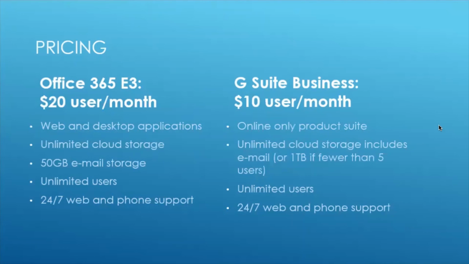So it's all of the Office 365 suite, as well as the computer version of the full versions of Microsoft Word, Excel, PowerPoint, and the rest of the productivity suite. It does come with unlimited cloud storage and 50 gigabytes of email storage. So they are separated. There is a limit on email storage. However, with everything being saved to the cloud, a lot of that 50 gigabytes will go a very, very long way. You don't need to house large files native or locally within your email because everything is able to be uploaded to the cloud anyway. You do have unlimited number of users, and you have 24/7 web and phone support.